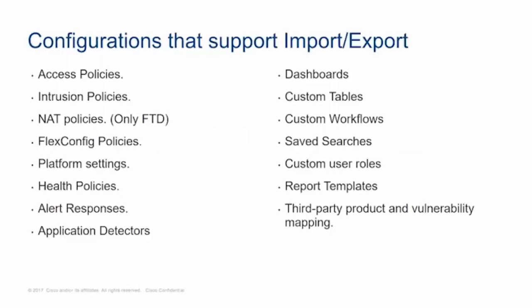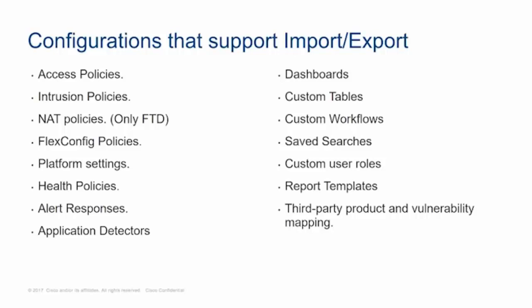So here is a list of policies that are available to export and import from the FMC. Once you go to the import export option, we'll be able to see the list of all these policies. You can select all the policies to export and import, or you can specifically select a particular policy if you want to export and import it on a different device.